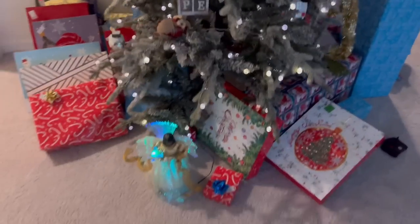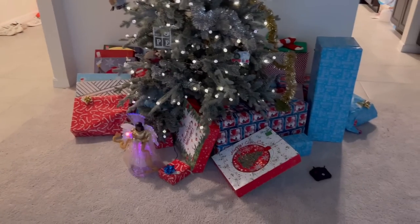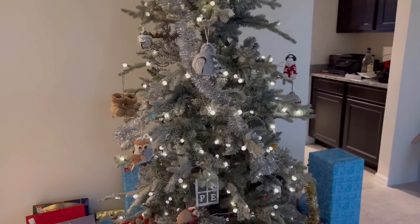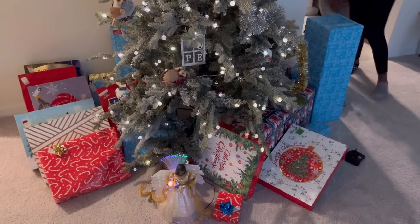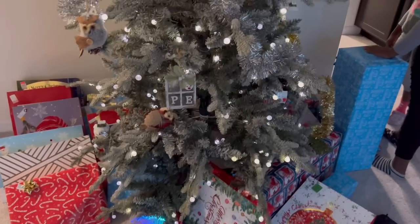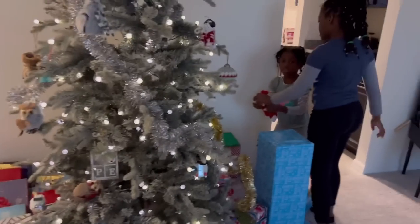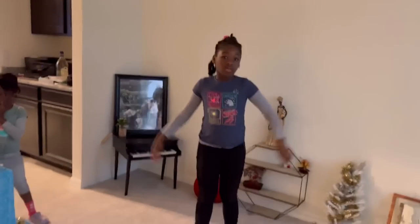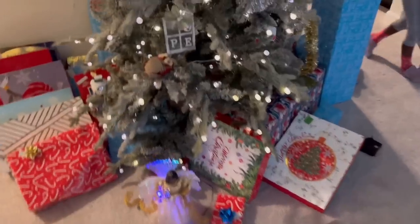Anyway, I ended up not getting no more ornaments. I just left the tree like this. My mom was so mad at me about my tree. But I done had the tree up for about 2-3 years straight, so I wasn't even worried about ornaments, really. But next year, the tree going to be fine. We're getting a new tree, so I'm excited. She been asking me about them socks every day. I don't know. We'll find out on Christmas.